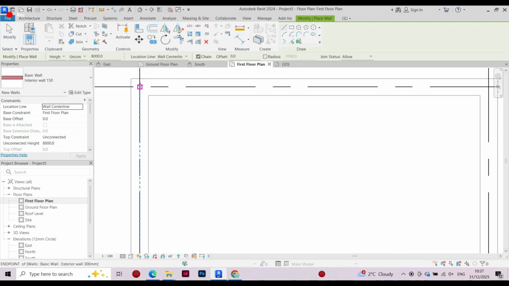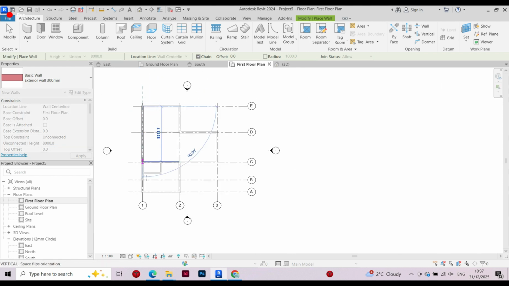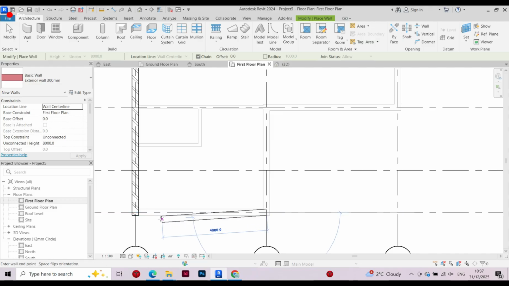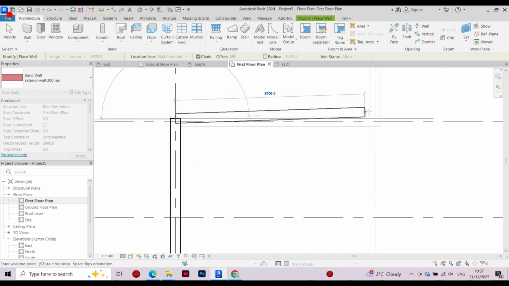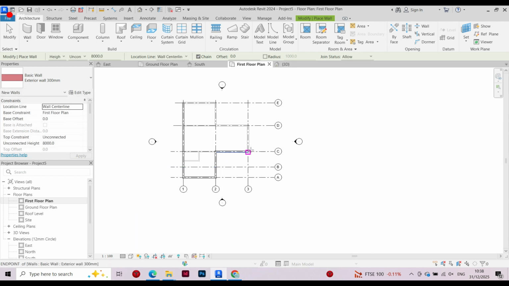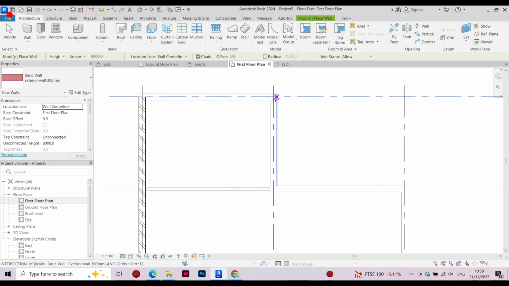I'm going to use the same thing, the exterior wall 300 mm. So I'm just drawing the basic walls.